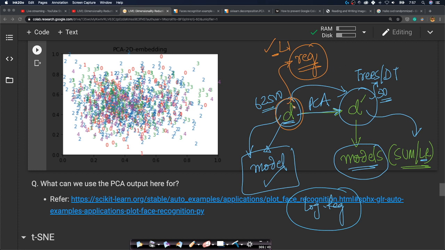Cool. Again, I'm not saying you should always model on D or you should always model on D dash. There are instances where modeling just on D dimensions is a good idea. There are instances where modeling on D dash is a good idea, right? I can argue on both sides. In the real world, my suggestion is this: try to model in D dimensions, try to also model in D dash dimensions, see which of them works best, because instead of being opinionated, let's look at the reality. Given a data set, where does it work better? And that is the absolute truth, right?